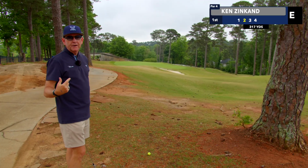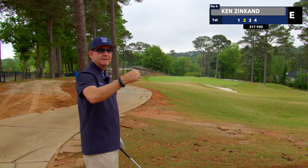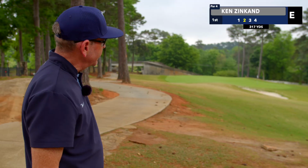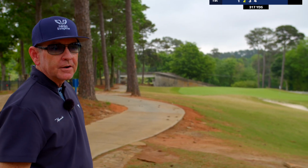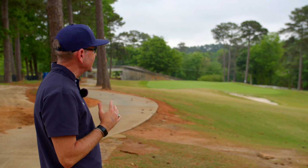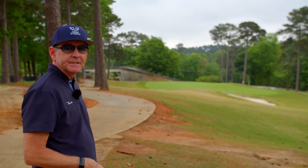We missed where we thought we might miss, but it bounced left when it should have bounced right. That said, we still got a clear shot to the green. And another tip here is the pin's tucked on the front and it's 83 to the pin. So I'm gonna try and hit this at least 88, if not 90, just to be on the safe side.